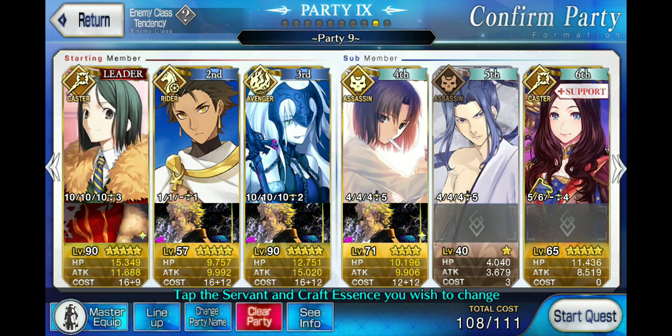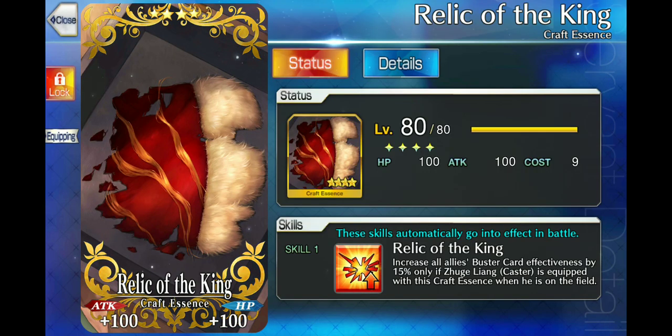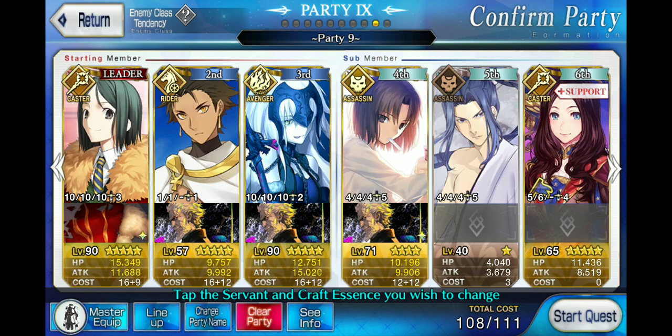Sheikah's gonna be in the back ready with the kaleidoscope, Joan of Arc, and Ozzy. I'm contemplating bringing Ozzy. The only reason I brought Ozzy is because he's Buster. He benefits from Waver's Craft Testing, which is only 15%. It's not like it's all that either. I'll take anything over nothing. So right now we're gonna go ahead and jump in.